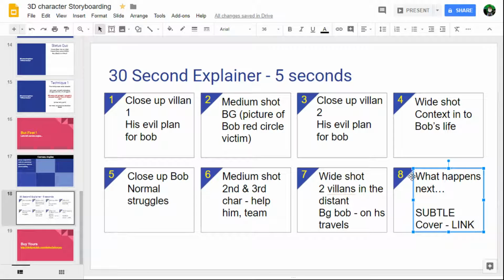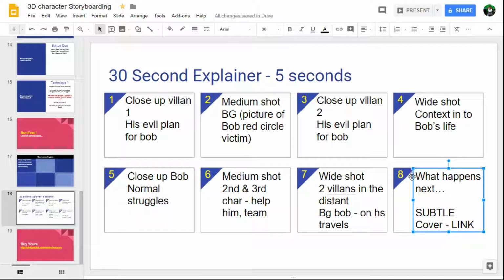And then we do the wide shot with the villains in the background, ready to unleash their evil plan. And then we don't need to do explosions and whatever. Basically we're just going to leave it as a subtle link to how to get more. Okay, so if we're selling whatever it is, then obviously that's going to be the subtle thing in that last shot. Okay, and we don't need to say it out loud because the audience are clever enough to work it out. So, as I say, there we are, high impact ad. Not really obvious what we're selling or something.